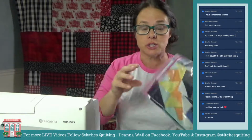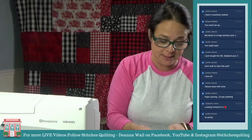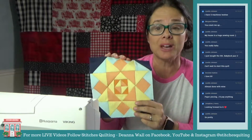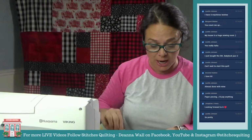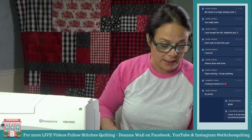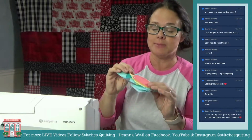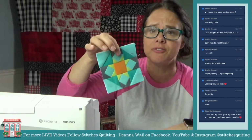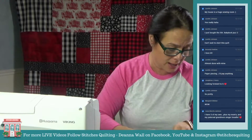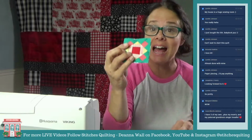We are also doing it as paper pieced. So here is the Shine Quilt Block paper pieced, and this will give you a 30-inch by 30-inch size. I wanted to let some of you know real quickly, and I'll be sending out an email, I'm just proofing the paper piecing fabric. This is the Hope Quilt Block. This is the Choices Quilt Block. This is the Content Quilt Block.